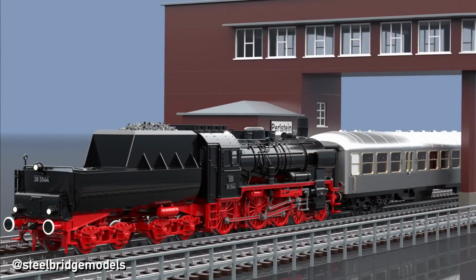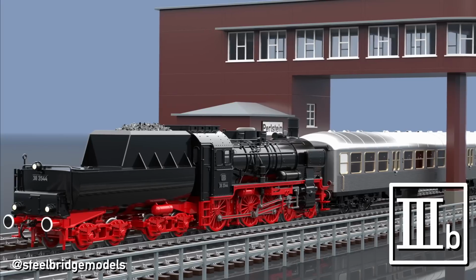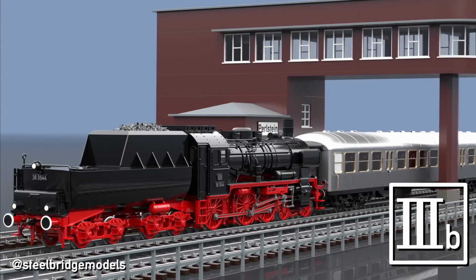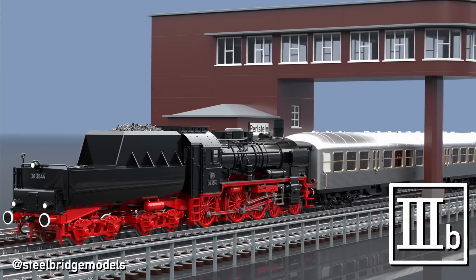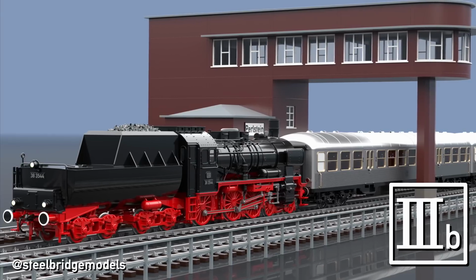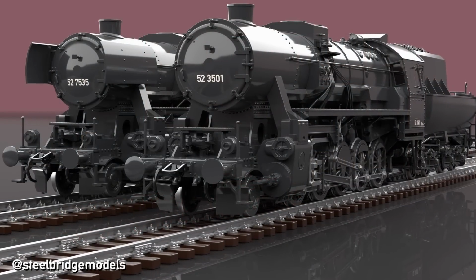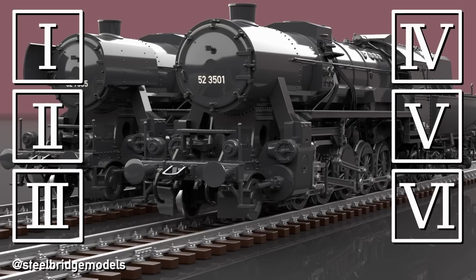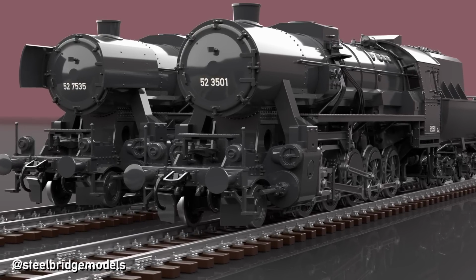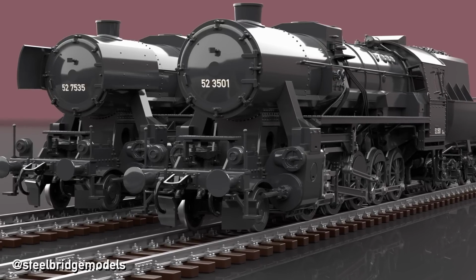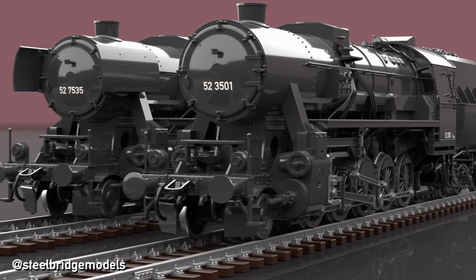Most epochs are then divided further into periods, indicated by small letters, which refer to smaller changes in the organization of railways, are as such specific to a country and have a more defined start and end point. Therefore, I will only refer to German periods in this video, and any dates for epochs refer to Germany as well. In total, there are currently 6 epochs, consisting of up to 4 periods each. It is also important to mention that the MOROP refers to the epochs as a binding norm, while the German periods are just a recommendation, and most model railway manufacturers simply don't use the latter.